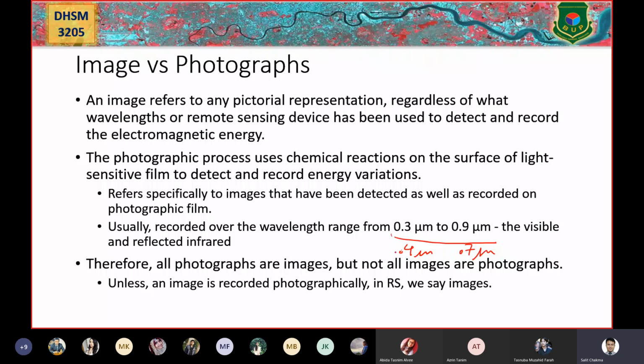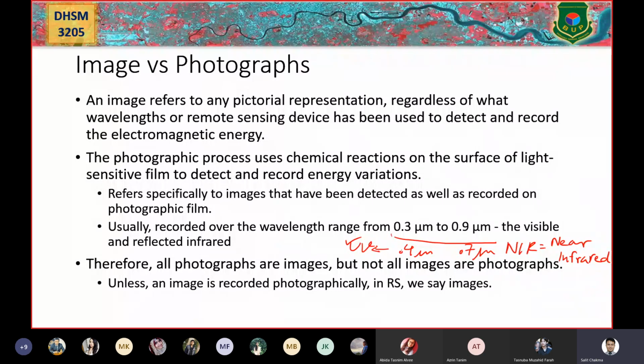So it sees a little bit of UV, that is ultraviolet, and a little bit of near infrared signals. 0.3 here is the UV. So the photograph can record starting from UV and a little bit of infrared, more specifically near infrared, NIR. They cannot detect anything more or anything less.